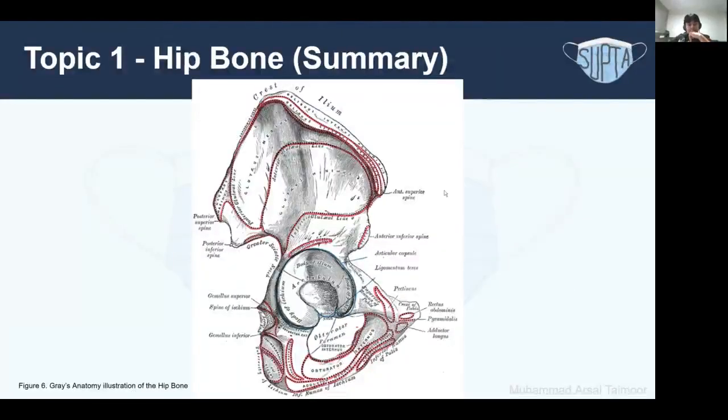So this is a summary of the entire bone. And you can see these are the muscle points where they originate from. You can see the wing of the ilium, or the external surface, marked by these gluteal muscles. And then you can see some of the obturator externus, you can see the adductor magnus. So some of these muscles, you can see them where they originate from. It helps you understand their origin point and also what they do.